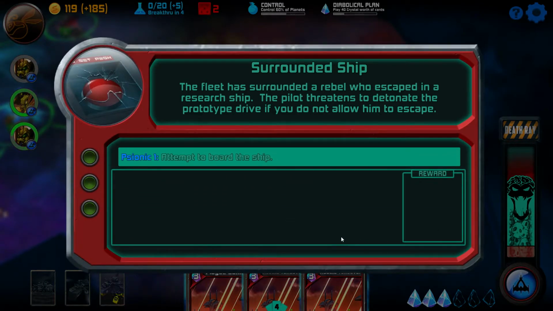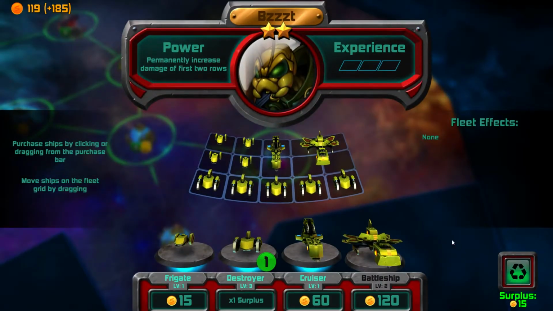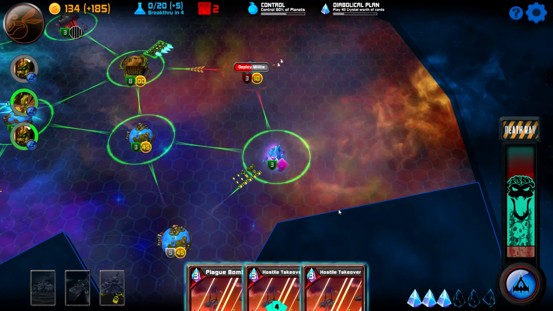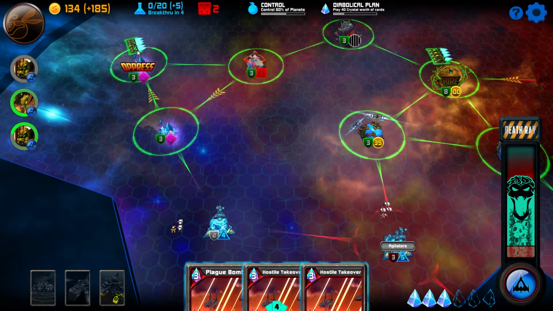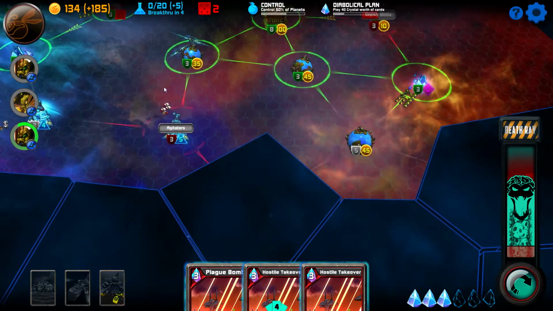Let's use the psionic. I don't need another destroyer, but I'll just sell it. Alright, well that's fine. In that case, you won't need to come back. So you'll just go that way.